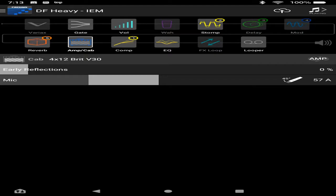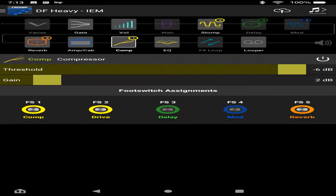Okay, and I also set up a compressor. The threshold to this is -6 dB, and the gain is just 2 dB up.